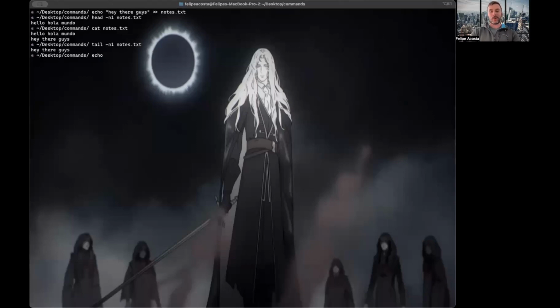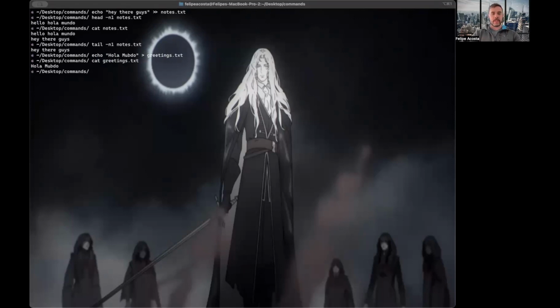It's kind of like an echo. So I'm just going to do echo Hola Mundo, greater than greetings.txt, and it creates it if the file doesn't exist.